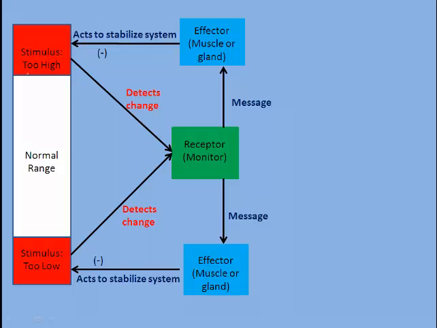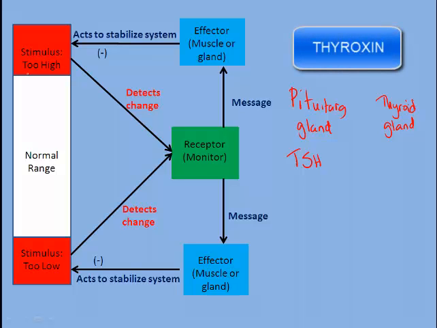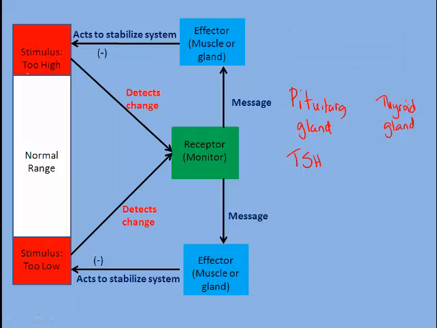Sometimes the brain isn't involved in a feedback mechanism. In fact, any mechanism that is self-correcting can be called a homeostatic mechanism. A very simple example of that is maintaining proper thyroid hormone levels. The thyroid gland produces the hormone thyroxin, which is responsible for maintaining proper levels of chemical reactions within our body — it controls our metabolism. The thyroid gland itself is controlled by the pituitary gland, which is a tiny pea-sized gland in our brain, sometimes known as the master gland because it has control over other glands. And the way it controls them is through hormones.